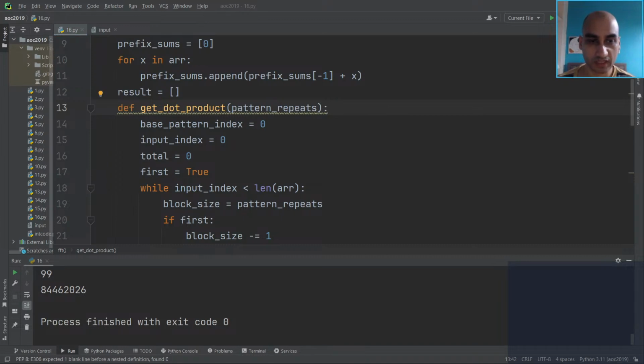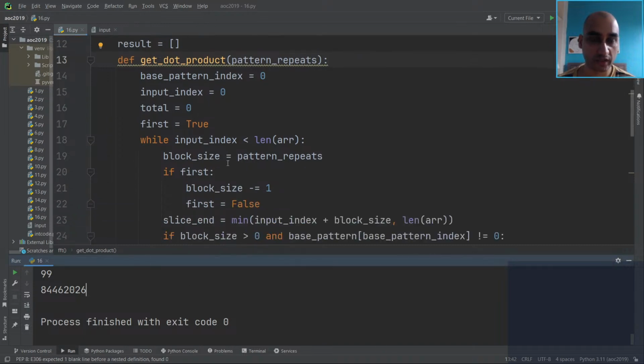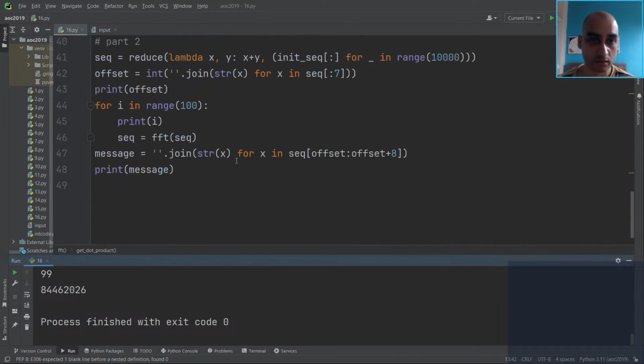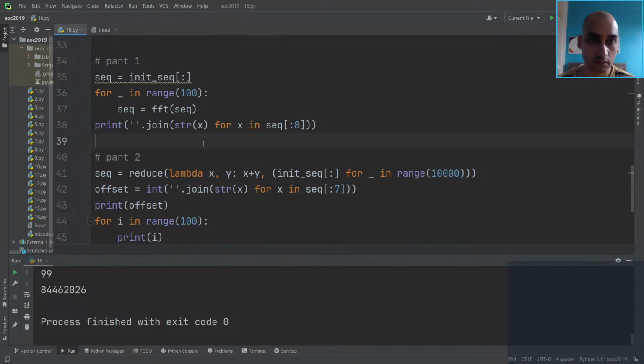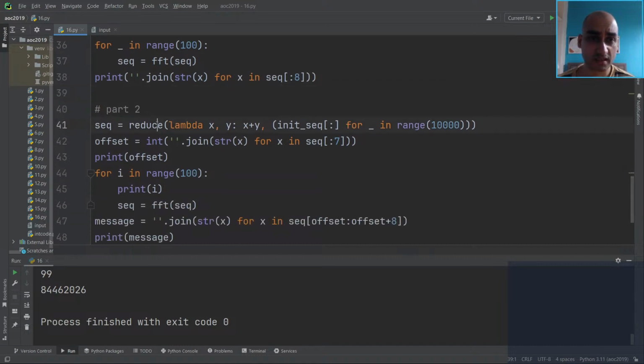Correct. Okay, so that's fine for the example. Of course, if I try to run it on the full thing, it's going to take absolutely forever. I mean, this step alone takes too long. It's 10,000 times 6 million or something. So yeah, clearly we can't do that.